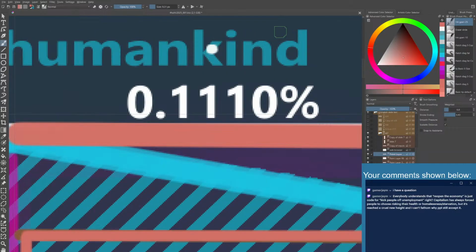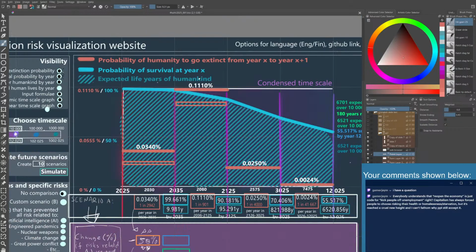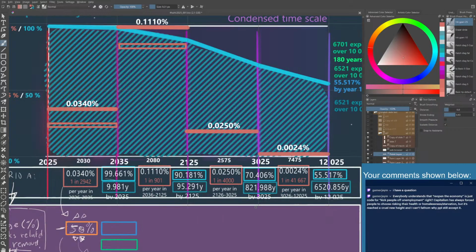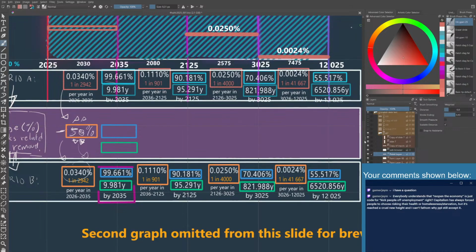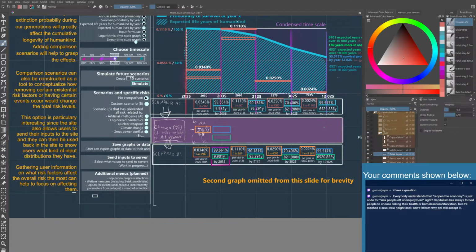There's some kind of white dot there. Let's see. Yeah, maybe we are so ready with the.